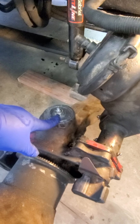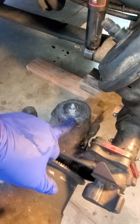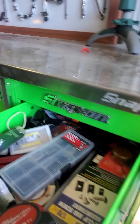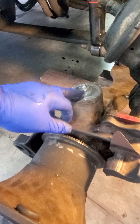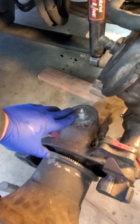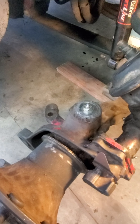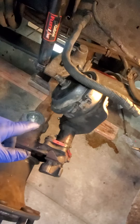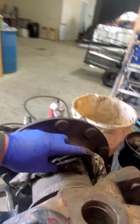Hopefully this is going to be a solution. Before I actually pump the grease down in here, I am going to run silicone - silicone really is a great adherent, it's my go-to. I've already epoxied it. I'm going to go over this with silicone over the whole entire top piece to kind of back it up. When you guys pull these off, check all your grease fittings. Make sure they're not broken - this one was broken and I put another grease fitting in there. And then when I took this housing off, there was another broken grease fitting on this one that I replaced.